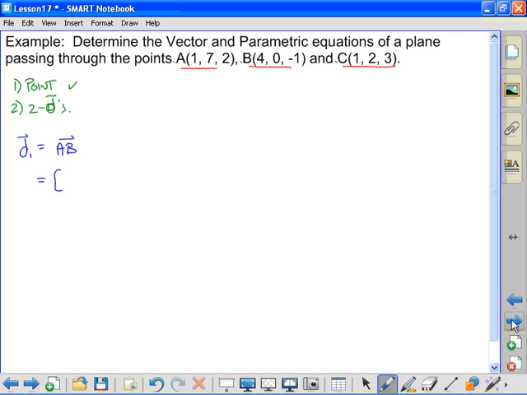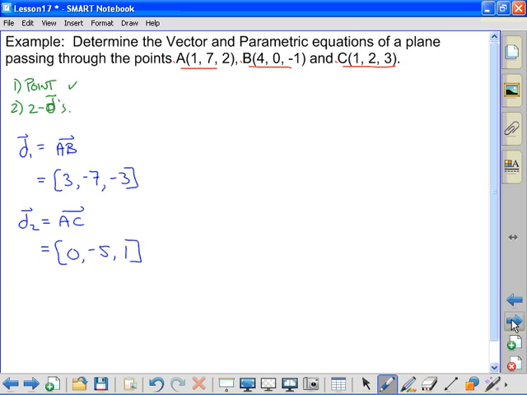And jumping straight to final answer then, the vector would be a 3, -7, -3. If you do not understand where that came from, then you do not understand how to find direction vectors well enough, and that's something you need to come see me about, because that is how quick it should be. Moving along. So vector AC then should be a 0, -5, and a 1. So there are my 2 direction vectors.